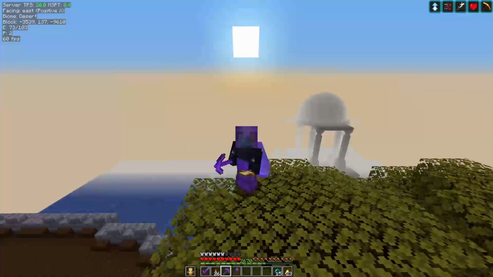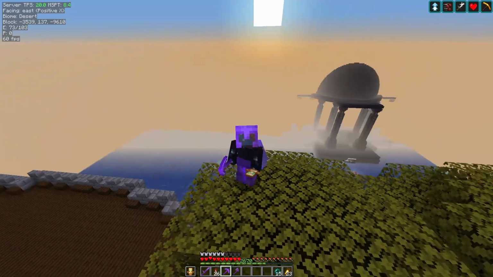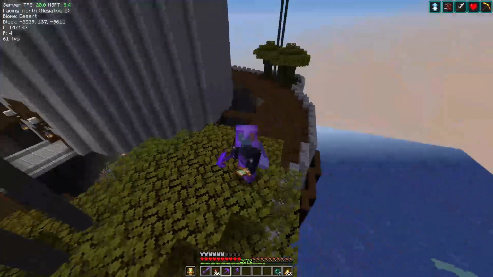Since this perimeter is so large, I bumped up the render distance to 24 chunks. That way you can actually see everything around here. It doesn't look like it's just something that exists in the middle of nowhere. But I'm back to playing on the standard 16 chunks.